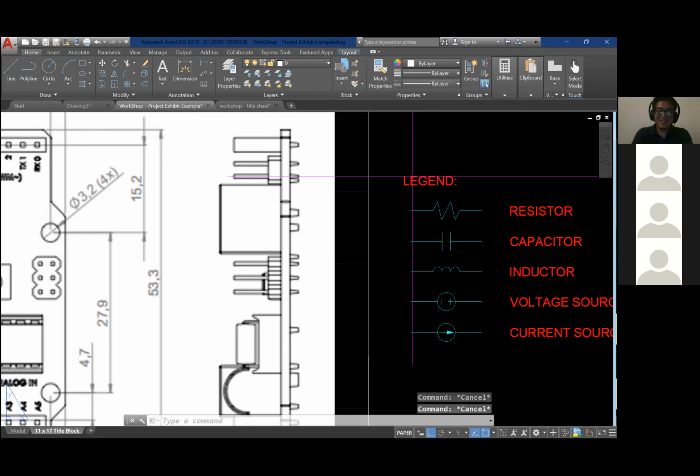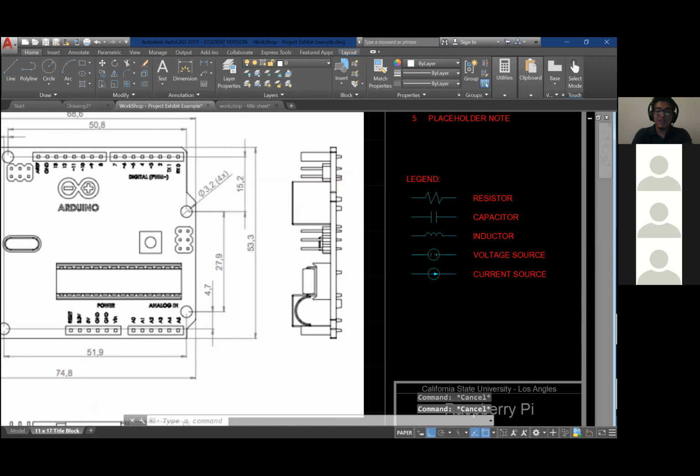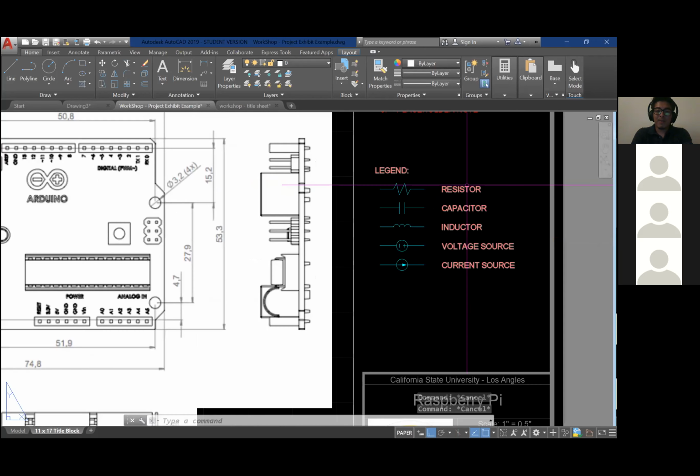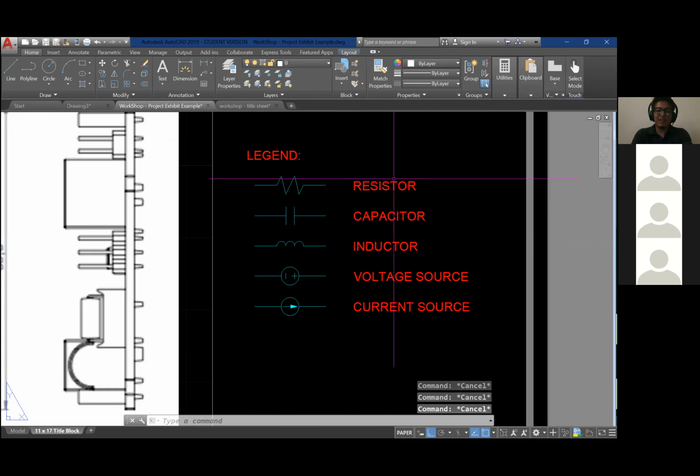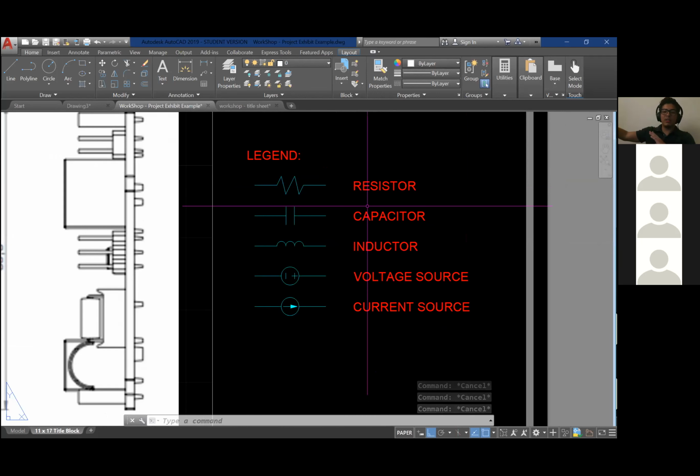Where were you working, Alejandro? Where were you working, or where are you working right now? It's this civil engineering place. They do a lot of plans for construction and stuff like that.